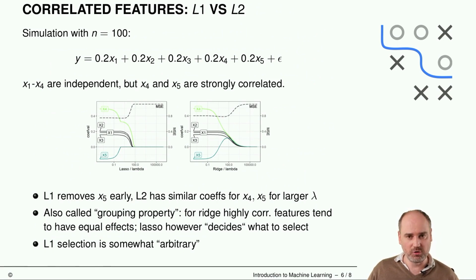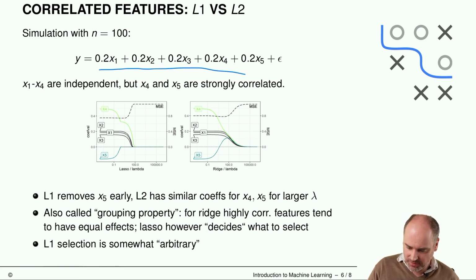And this recommendation is not only true for linear models, it's also true for nonlinear models. Further example here for correlated feature structures. Again, very, very, very simple linear situation for the DGP. So we have 5 features. They have all the same effect of 0.2. I'll sample 100 values from that DGP with some simple noise structure here.